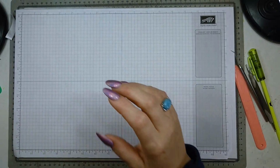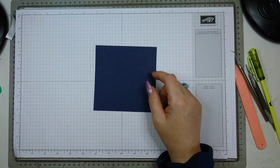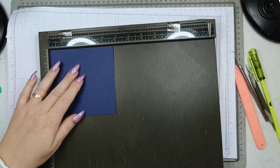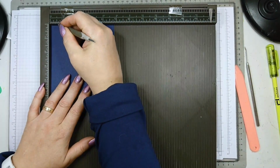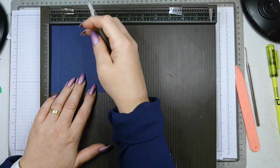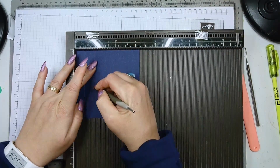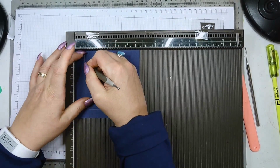And for the little tray you need a piece of cardstock, which I haven't mentioned before, which is 4 3/4 of an inch square, 4 3/4 by 4 3/4, and you need to score them on 5/8. So that is 5/8, and 1 3/8. Can you see it? 5/8 and 1 3/8. So here we go, and we do this on all 4 sides.